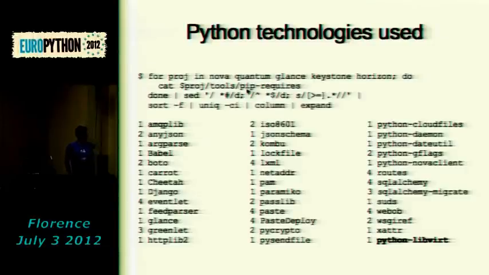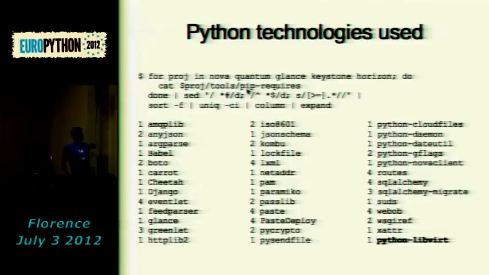Other interesting ones there are Paste and Paste Deploy. So that's a WSGI abstraction. So you define in an ini file basically how to wire up WSGI apps through their URIs and connecting them into the applications. WebOb is used, so that's just another WSGI abstraction. So these are all part of the Nova project, just implementing the HTTP REST interfaces. Routes is the Python equivalent of the Rails routes, so redirecting URIs like that.